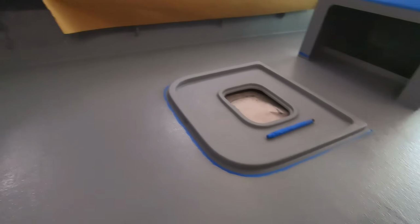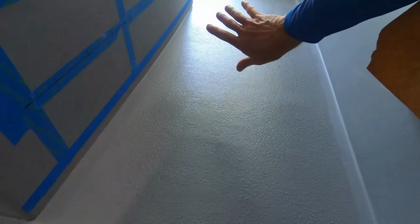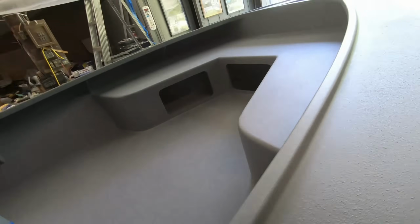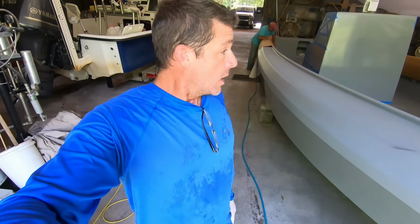Everything's curing nicely. I hope it shows on the camera, but it's glossy up to about this point, and this has started to get flat looking. That's where the wax is added into the gel coat. That's what you want. Whew, man, you can see my shirt, it is starting to feel like summertime down here. We are racing the clock to get this boat done.